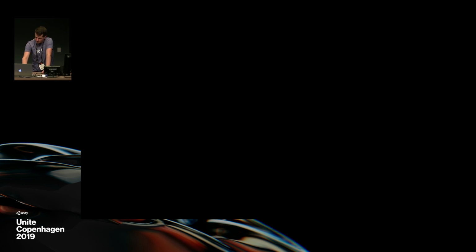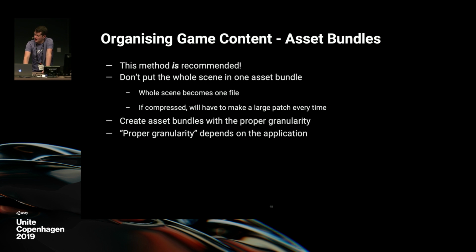So we do need something better than that, so please don't be seduced by how simple it is to use resources. So what we do recommend instead are asset bundles, which allow you to bundle various assets into files so that if you only change a small number of assets, your game patch will then be much smaller. Of course, you could put each scene into an asset bundle, but this means that any changes to that scene will likely incur a patch for the whole scene. And that's almost guaranteed if you then compress the asset bundle.